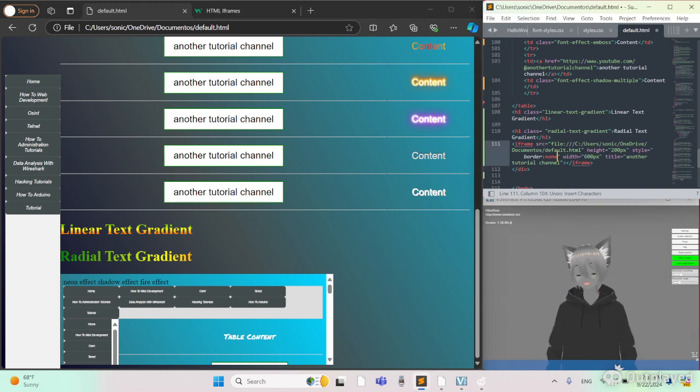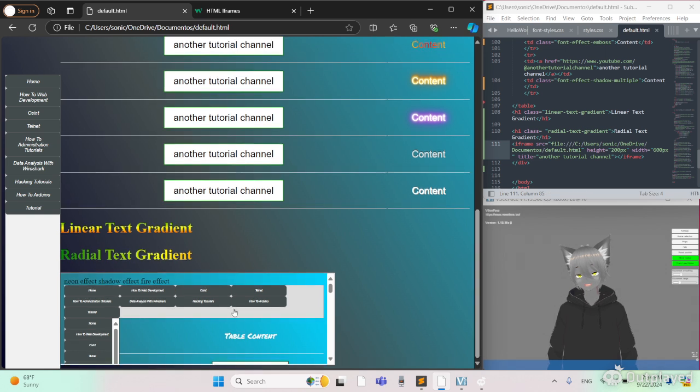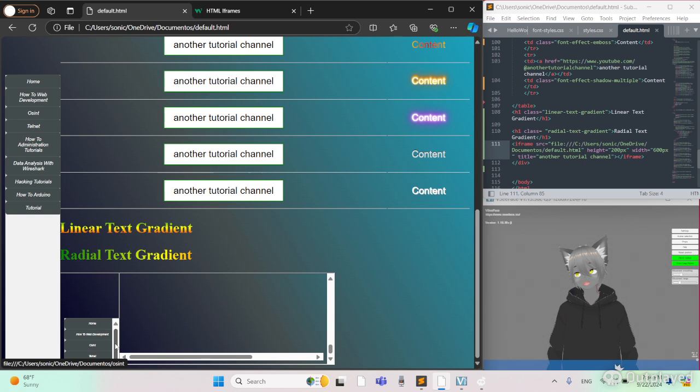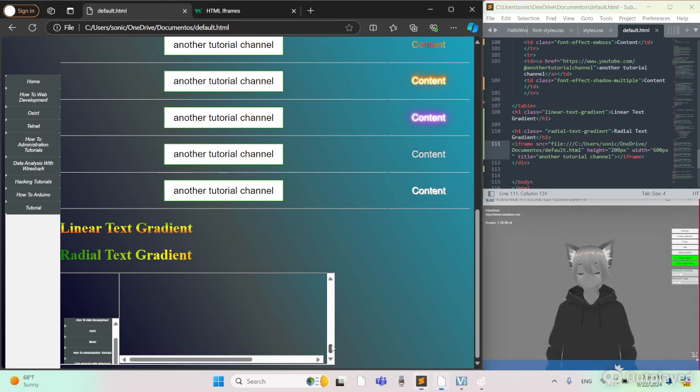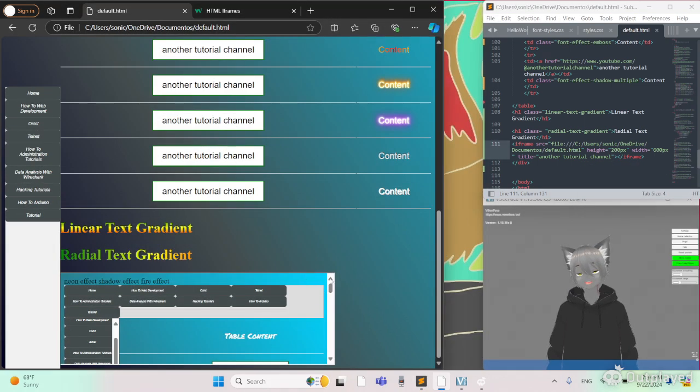Okay, so undo it real quick so you can see the difference with me. Save. So that's what it looks like with the borders, just like a tiny gray line. And if I remove the borders, we'll remove that tiny gray line right there. Actually, I kind of like the indicator that it's a page within a page, that border right there. So I'm going to keep that.